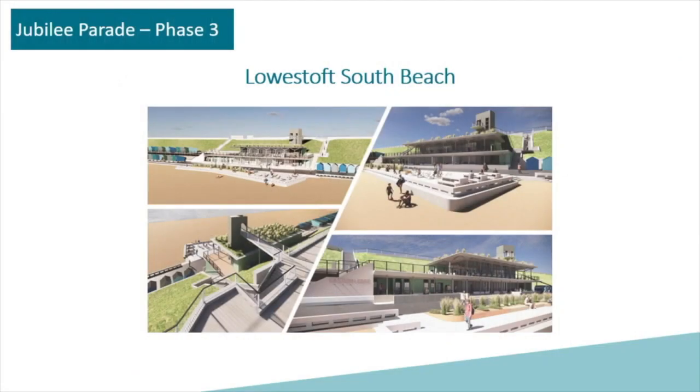If you've seen the current structure there, it's very dated, it's of its time, and it's got some aesthetics there we want to retain. With some of the design work, we're making sure that the new building reflects that, but it definitely needed some investment and updating. So that was a very quick whiz through our recent investments and investments coming up. It's quite dynamic depending on the funding we get. We change all the time, but I think it's a significant portfolio of investment.